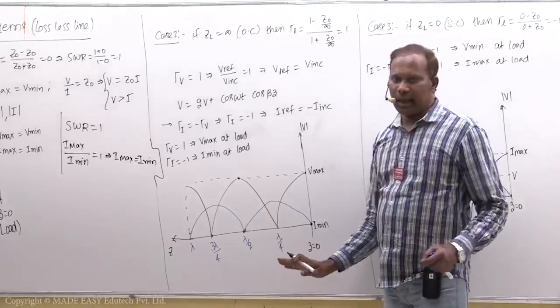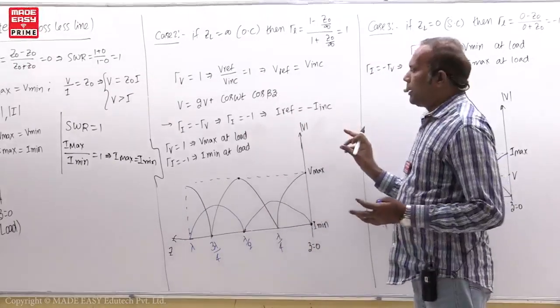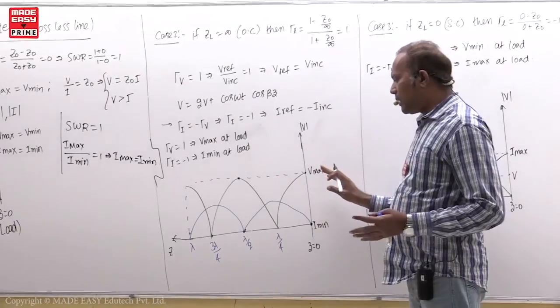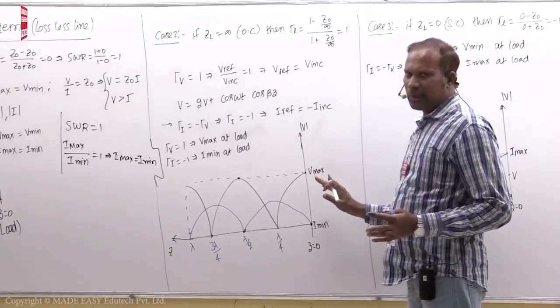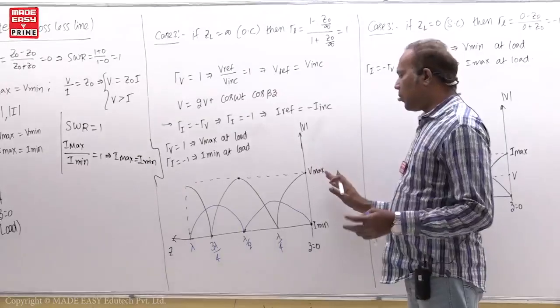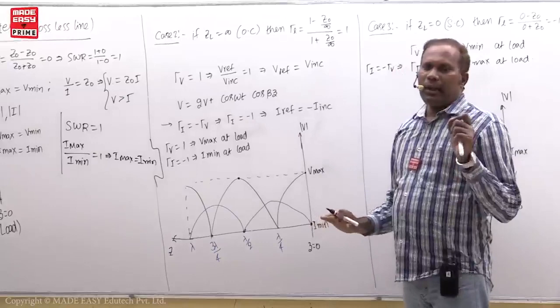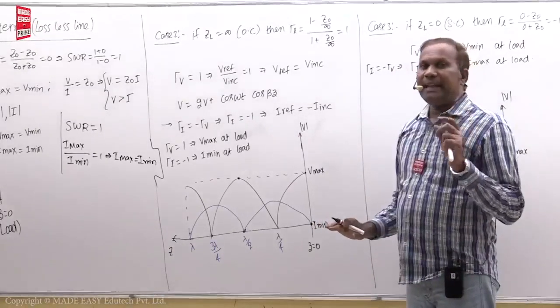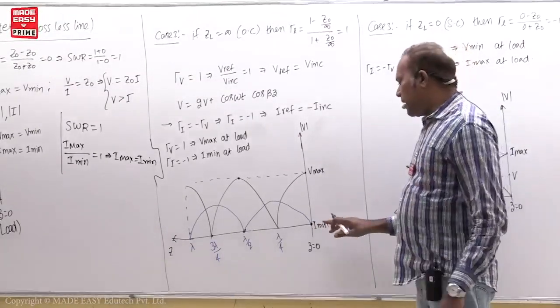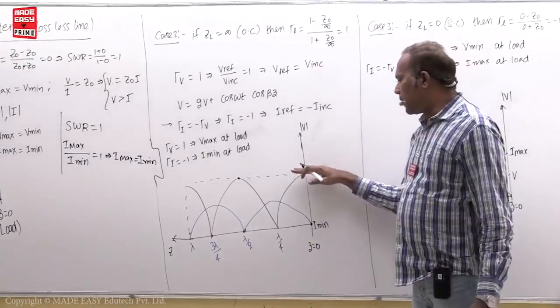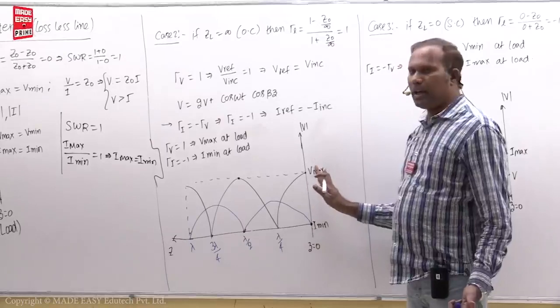That point we will discuss later on. What you have to observe here in examination, by chance if they give this diagram, in general you won't get these type of questions. Anyway, if you get this, what is the point? Whenever there is open circuit, actually at the open circuit, current is 0. Current is 0 means minimum, and voltage is maximum. So highest voltage at load. That is the main point.